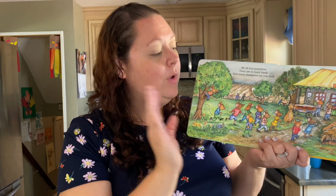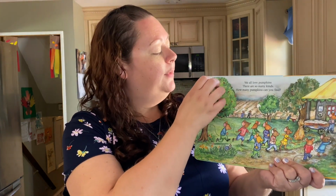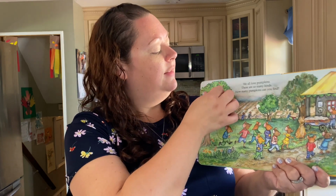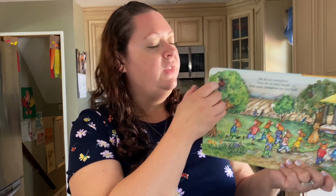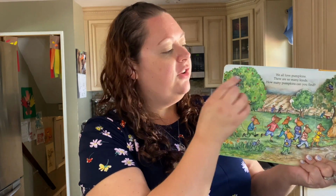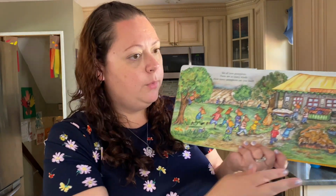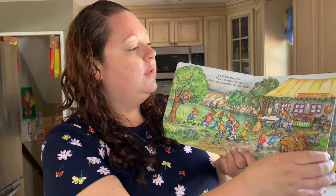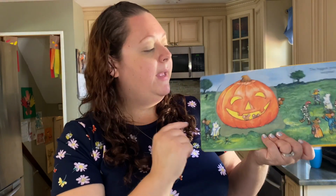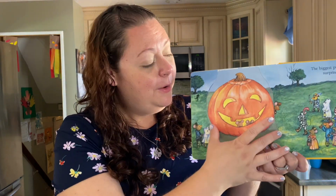It is so cute. My boys all took to this book because of all the flaps. The only thing is, I don't know if it's just our book, but sometimes the flaps were really stuck to the page. What I had to do reading it the first time was pull it open so it was easier for them when they were younger. But this book we've had for years. And this just goes about a full day and the biggest surprise ever at the end with the biggest pumpkin, which became a jack-o'-lantern. There used to be a huge flap here with a pumpkin.